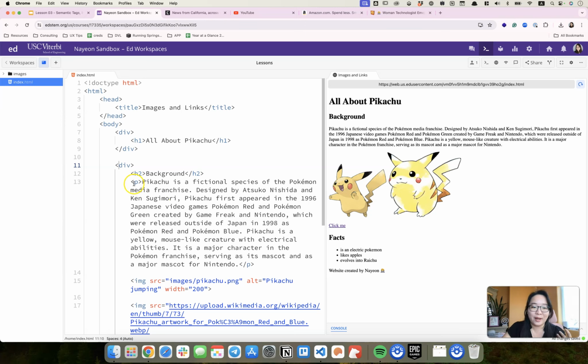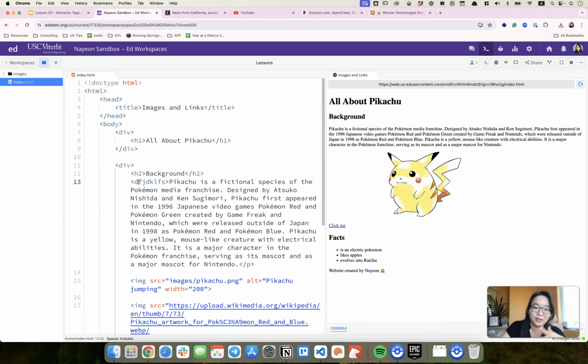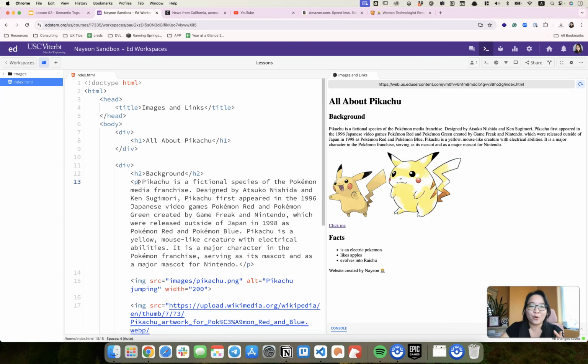Like if the p tag was called something random like DJFDLKS, that wouldn't help the developer know what that tag is supposed to do. It becomes useless. So the idea of semantic tags is, let's use tags that semantically make sense.